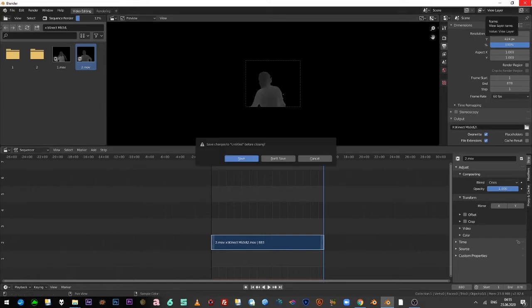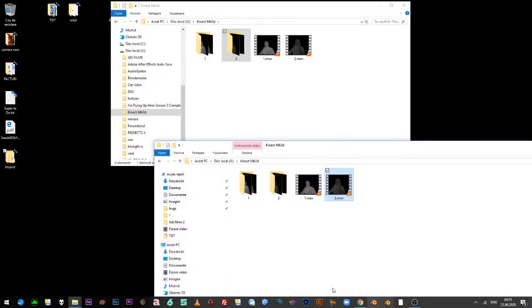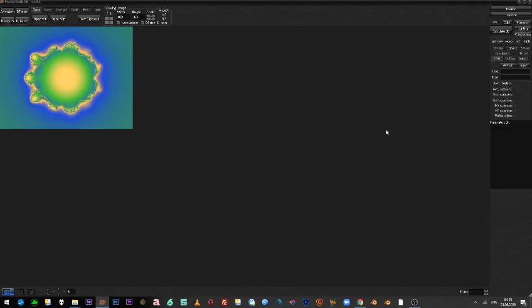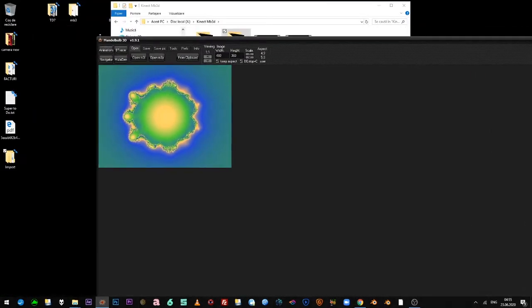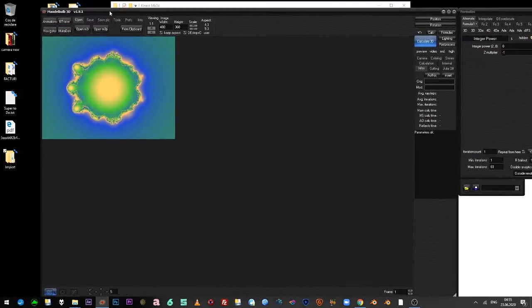So let's just go to Mandelbulb and see what's happening. Finally, the beautiful stage where we make something shiny, maybe colorful if you like colorful stuff. Anyway, so Mandelbulb3D, let's start by just adding a nice formula.